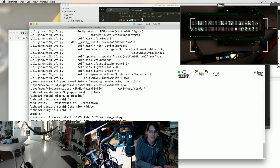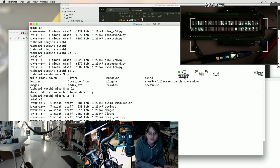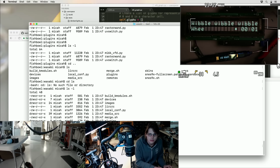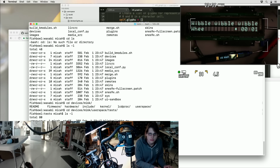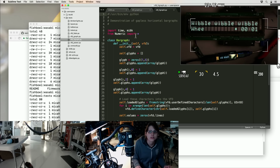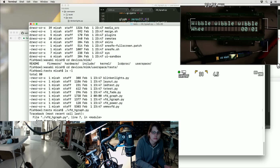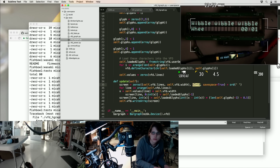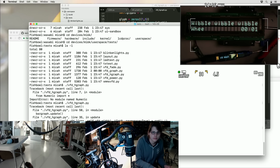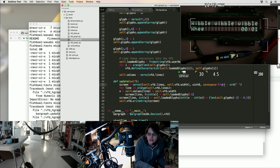In the meantime, we have Wibbles. Do I have any more cool examples? That graph thing was kind of cool. Oh, what is HGraph? Don't think I tried that one. I assume it's just the horizontal version. Oh, missed one. And yeah.